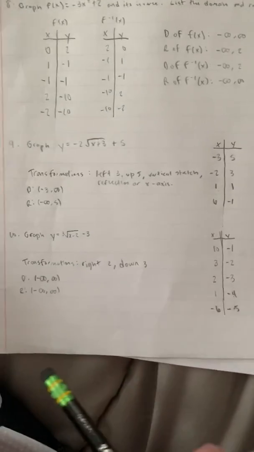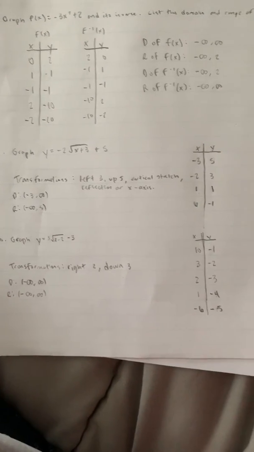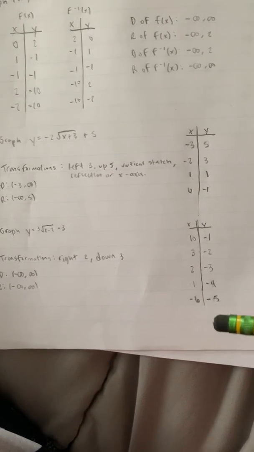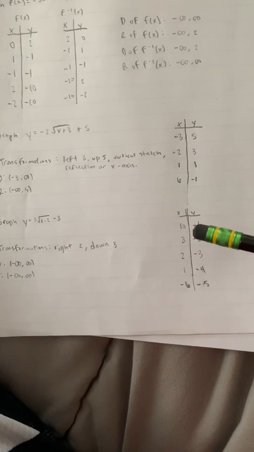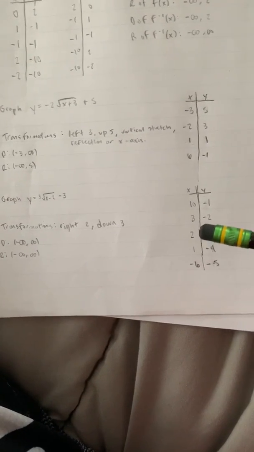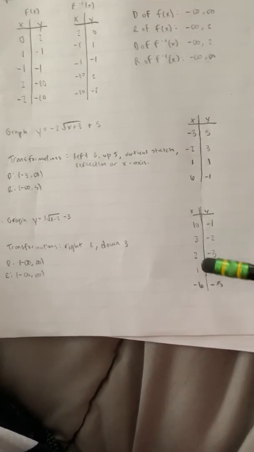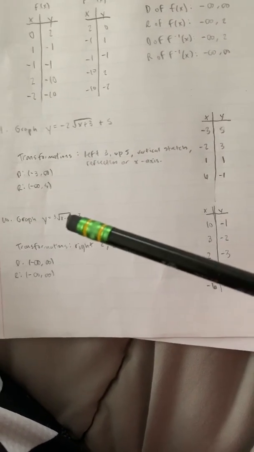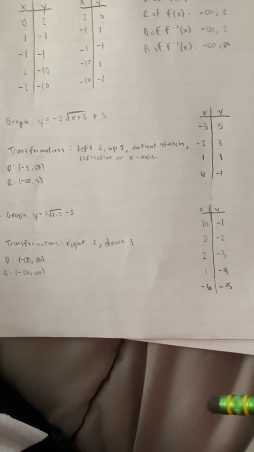And number 10, graph the cube root of x minus 2, minus 3. Since it's a cube root, you need to find the negatives as well as the positives. So you plug in to try to get 0, 1, and -1, and 8, and -8. I always do the zeros first, then the 1 and -1, and then the 8 and -8. So I plugged in the 2, 2 minus 2 is 0. Cube root of 0 is 0, minus 3 is -3.